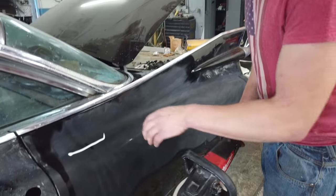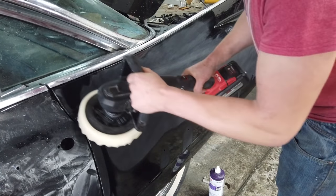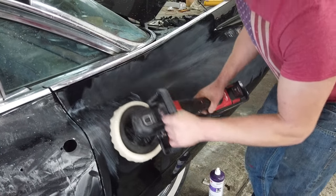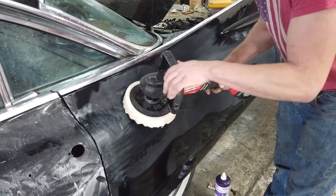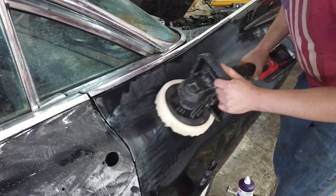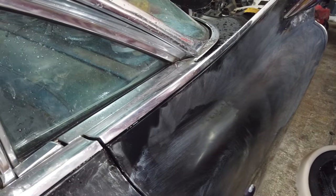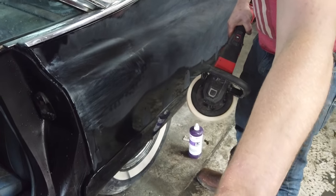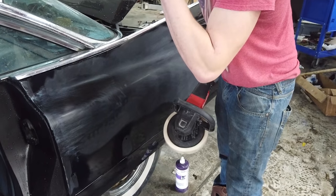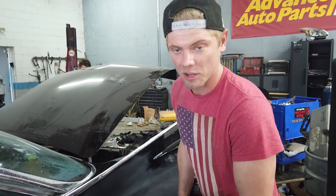All right, so what you want to do is when you get the paste on there, you want to rub your paste into the surface of the clear coat. That way it activates. Do like a 1 foot by 1 foot area, I think. And then probably open this door. I'm gonna open this door so I don't catch that edge. And hopefully I won't fill the car up with rubbing compound. But you want the rubbing compound to sit on the surface for about 30 seconds before you actually start working it.